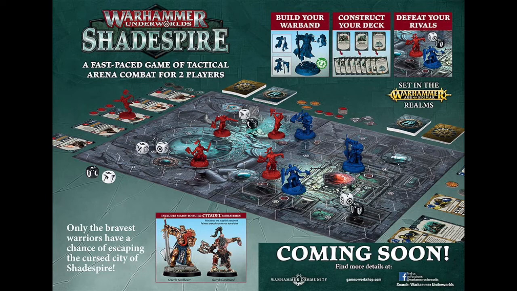Shadespire is a brand new game by Games Workshop. It's part board game, part miniature game, part card game, and it's set in the world of Age of Sigmar. It's stylized by Games Workshop as easy to learn but difficult to master, in the same way, I guess, as Age of Sigmar. Because the play is fairly easy to learn, the cost of entry is only about, I think, the box game itself is about $50 or so, but you still get some beautiful models, and you can play 2 or 3 games of Shadespire in an hour.